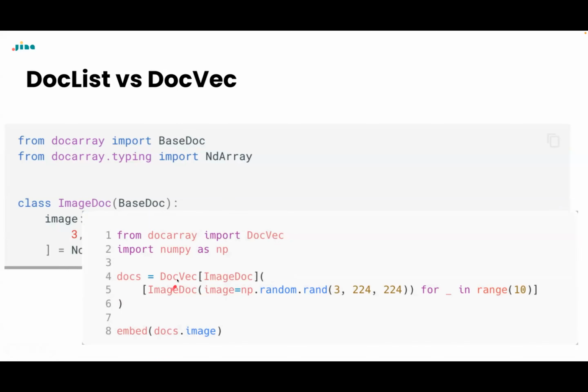But if you use DocVec, you can just do docs.image again, without np.stack, and it will just grab this image column from the memory and directly do the embedding. So it's much more efficient.